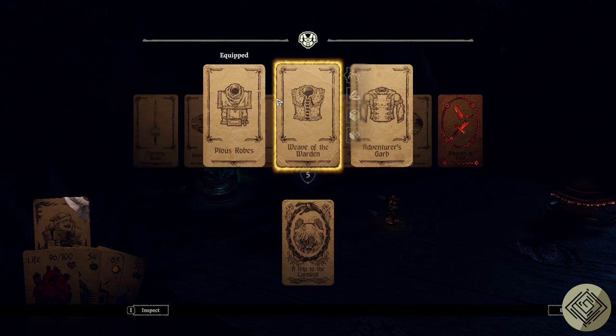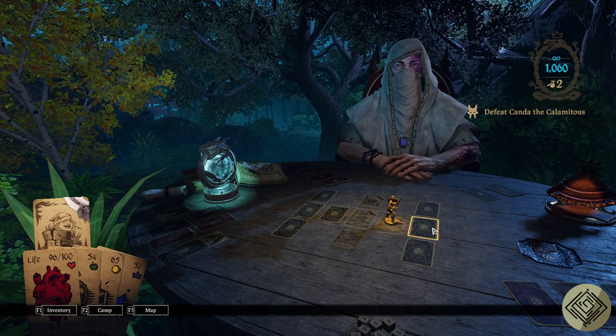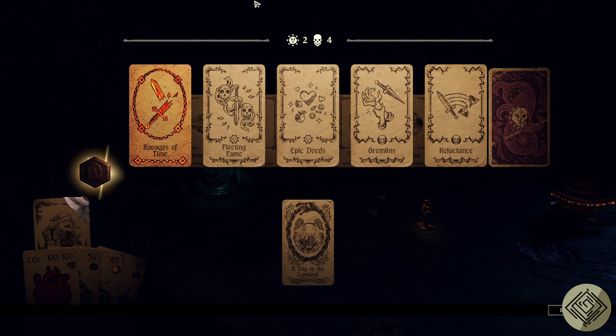Actually, put this on. I only need to put on the pious robes when we go to garbage food, and currently we don't really have a fear of that. Good luck taking this token from me. Asshole! I can easily take the token because I have 2 blessings and a bunch of curses because I'm cool. If I get another curse, I'm gonna lose something.